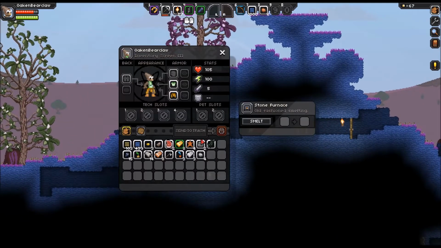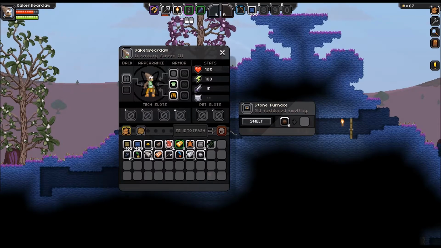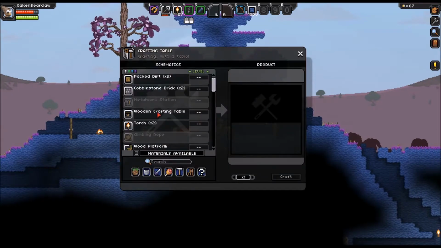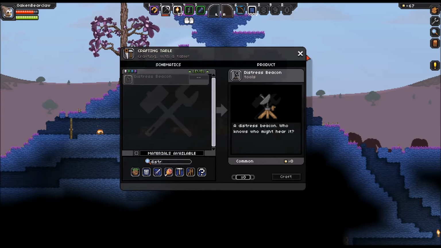Okay, so I got 11 copper, and for a... needed a stress beacon. 150 pixels, and I have 67 to get 10 per kill. So I just need to roam the countryside, killing things. Well, it's more interesting than digging a tunnel, I'll admit.